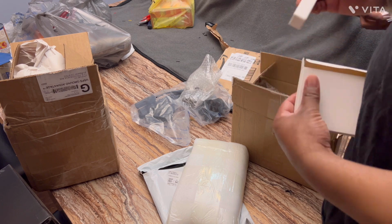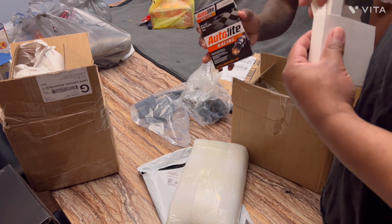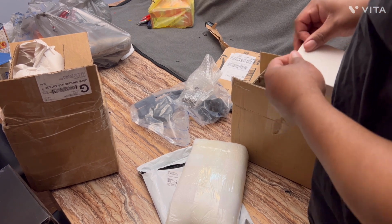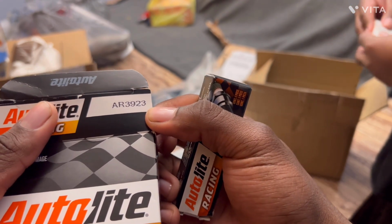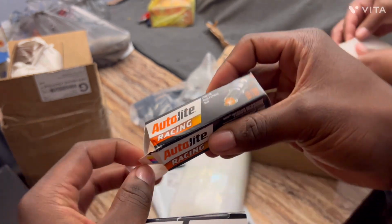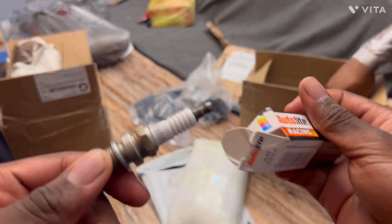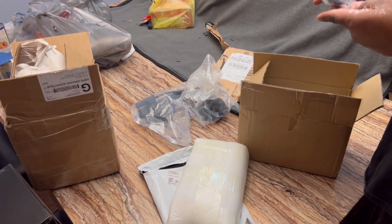This is what I got. I got me some name brand. Auto Light Racing, that's for the review. This is the number. Y'all see, I'll open it for y'all real quick. I had a set of these in my car at one point, and they did the best, so we'll see how they do again.